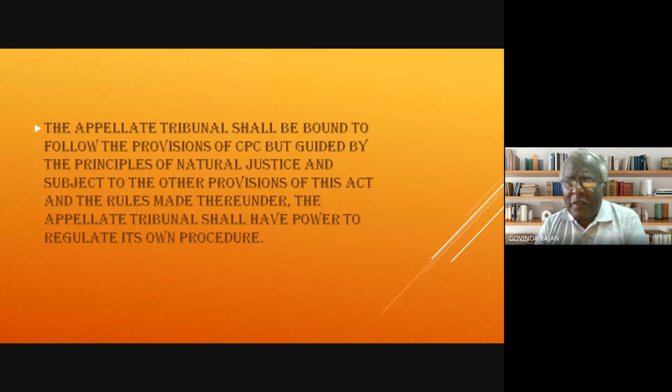The tribunals are not required to follow the principles of the Civil Procedure Code, but they have to be guided by the principles of natural justice. So what is natural justice? Each party should be heard. Nobody should be left without a hearing, and everyone should be given an opportunity. It is applicable to the appellant, to the department, and to the party involved in this appeal. So this is the main principle: adopting the principles of natural justice. Besides that, the rules provide that the appellate tribunal shall have power to regulate its own procedure. So the tribunal, complying with the principles of natural justice, has to frame its own procedure.